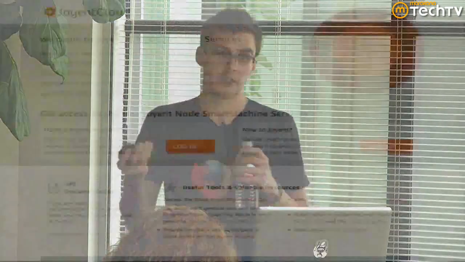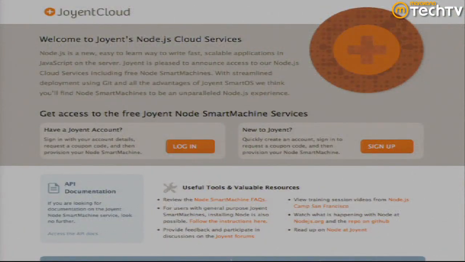As for hosting all this stuff, you can do it on your own server if you want, or you could go cloud-based. You can go with Joyent Node servers. I think the actual URL is no.de. This provides a remote Node server for you to use. You can use WebSockets with it. You can do whatever you want. It's really quick to get something up and running.